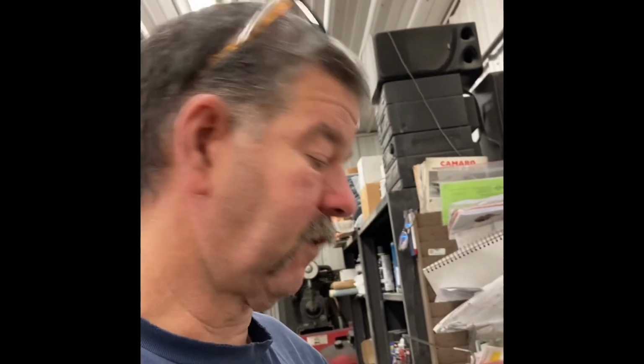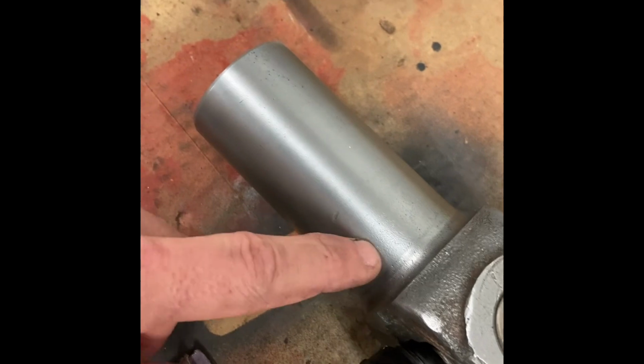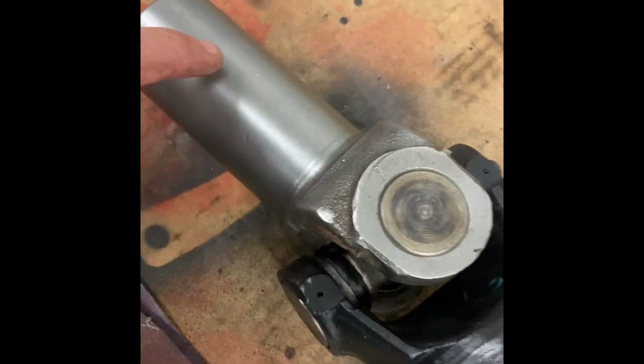Okay. So rear end's all done. Finished that up last video. Gonna put the drive shaft in. Got new, good USA made universals and everything. Had to get a new yoke. Mine was really scored up across here.